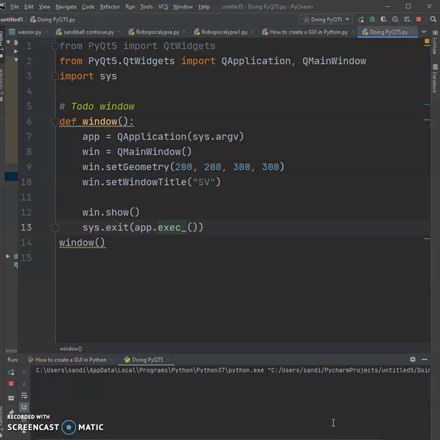okay, now I have to install right here. I did install. I forgot to add that.